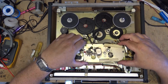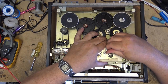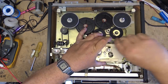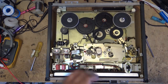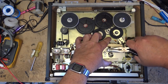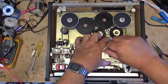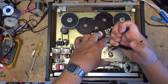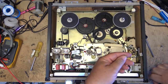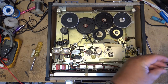I'm working outside. Okay, so now I've lifted this off. I should be able to lift this off, I can take the flywheel off here. This has got an adapter on it for 1 7/8. Should just lift off that collar. It's probably frozen on there. There we go. That's the 3 3/4 and 7 1/2 adapter.